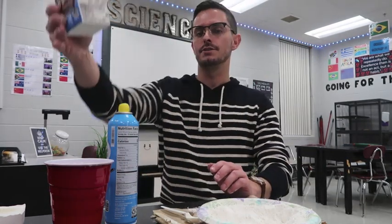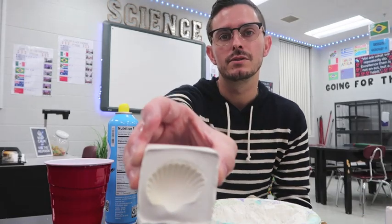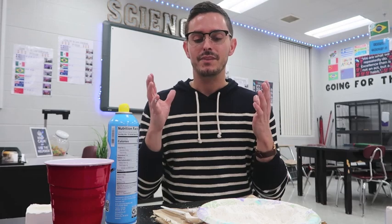Students will simply let those dry. I usually don't take them out until the next day. You can pop the shell out after maybe an hour or two, but we don't remove the box until the following day. Let students tear apart the box over a trash can because it can get messy. It does take a little trial and error for the consistency, and a pair of pliers can really come in handy for getting the shells out.